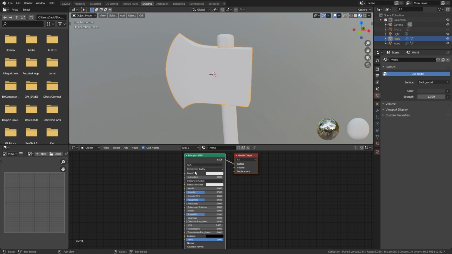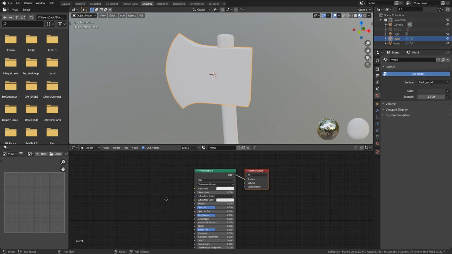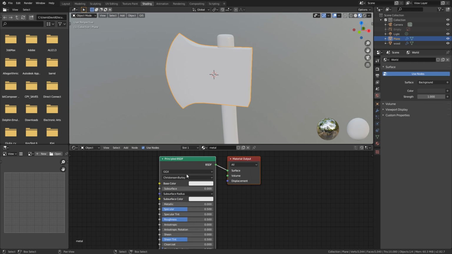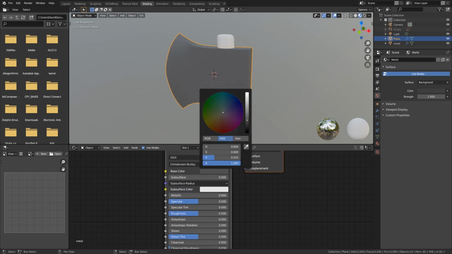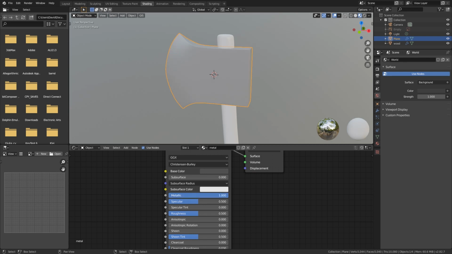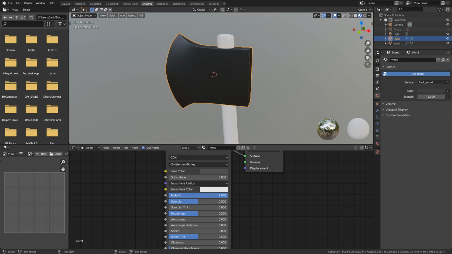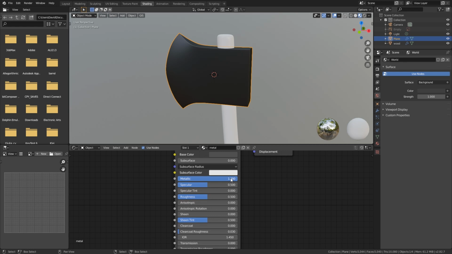And here you can see a lot of options, okay? I'm not going over all of them, but essentially you have your base color, which is literally just the color that you have. Then you have metallic. Is it a metal? Is it a non-metallic? In this case it is a metal, right? So we're gonna keep that up.